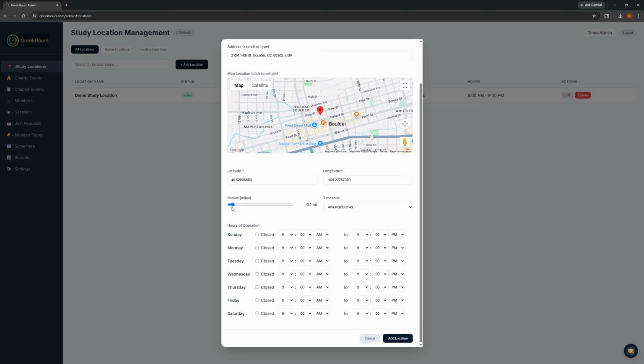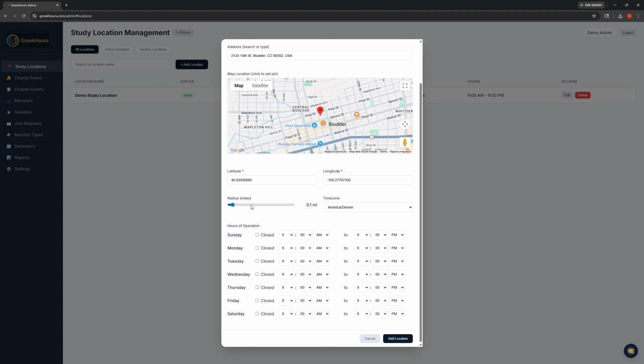So why this is important: if a student goes to Lucille's and clicks Start Study, we verify that they're in this location, and they have to be within this radius.